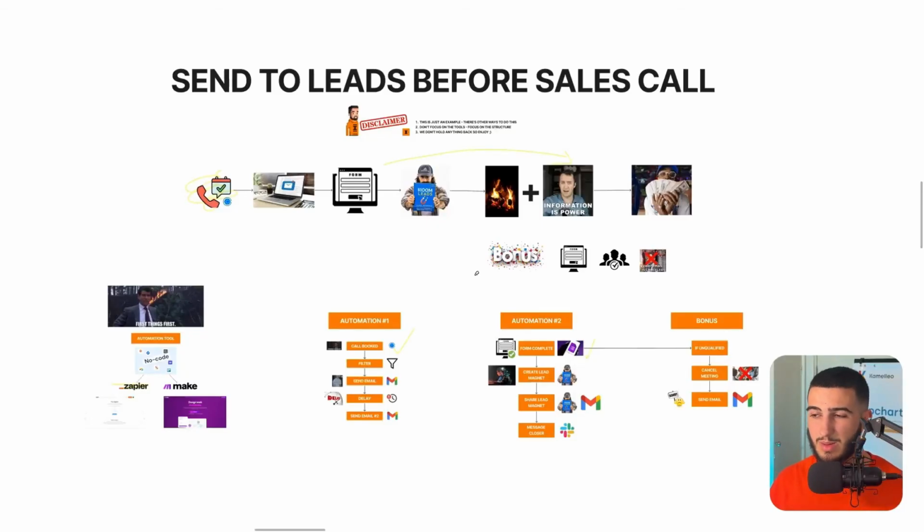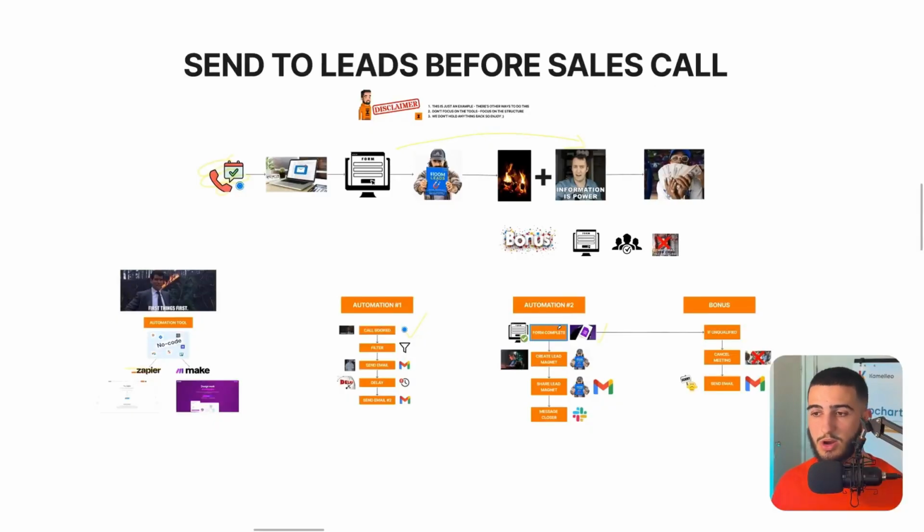You now have a very, very simple set of automations that will allow you to automatically send warm up or nurture sequences to your leads with a powerful lead magnet backed by their own data. So you can first warm them up and secondly, collect information before the sales call to increase your close rate. And as a bonus, I also showed you how you can further qualify your leads and cancel any appointments that are not qualified. So you can keep a calendar clear for those qualified leads to book in. None of the things I showed you here are too complicated.